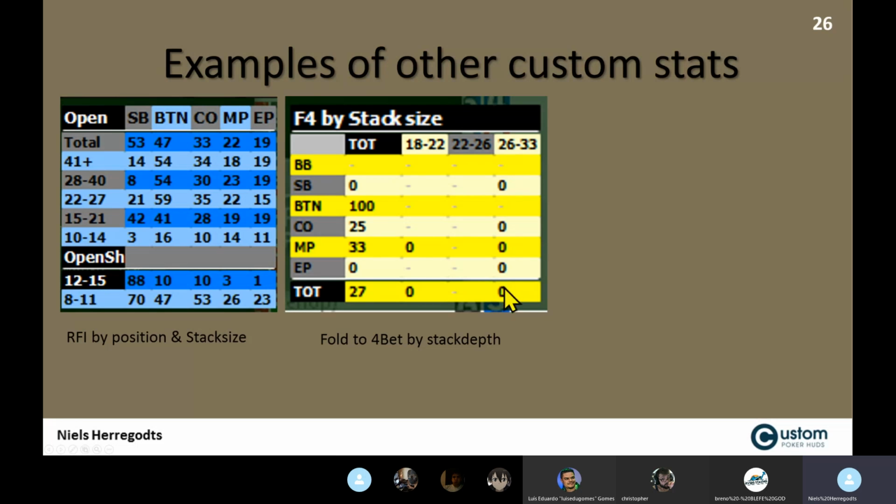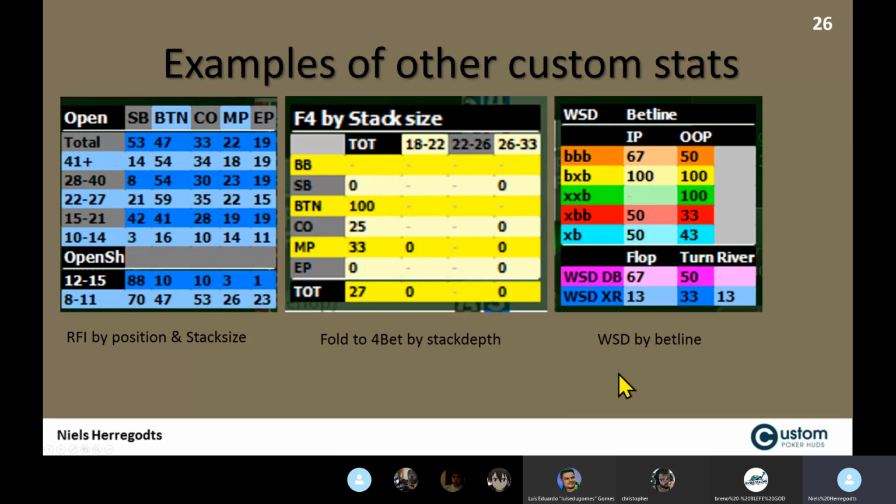Like if you think, oh, my pocket deuces here or my ace-5 suited is in my 4-bet jamming range in my GTO strategy, you better not do it versus this guy. And other guys might have like 80% here, so to other guys, they might be great. So again, you need big samples to make this meaningful.